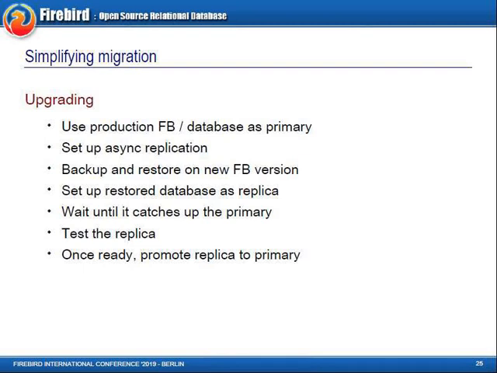Here I suggest using asynchronous replication, because you just start that. It starts generating journal files. At the same time, you do backup, restore your database on Firebird 4. It gets the new ODS. When it's ready, you set it up as a replica database and start collecting the generated journal files, applying them. It could be 2 days of backup restore. You have a 2-day delay, the replication lag. No problem at all. And on the 3rd day, it will catch up. Now you have a consistent, almost up-to-date copy of your primary database, but running on Firebird 4.